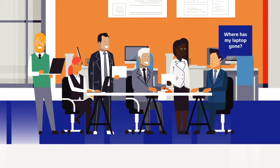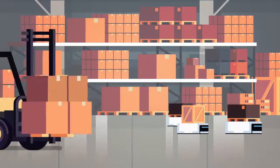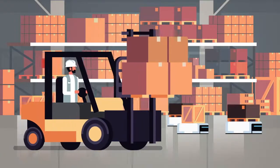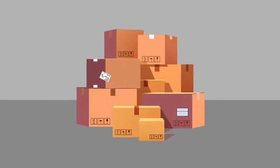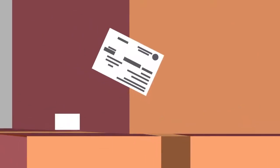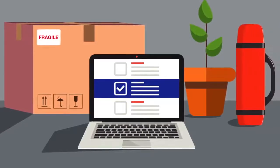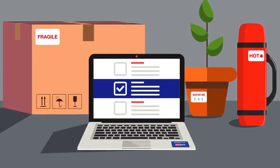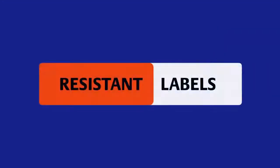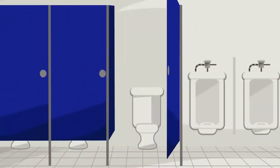Offices and warehouses easily descend into chaos from items being taken and not returned, storage areas overflowing, and expensive office equipment in need of tracking. Traditional paper labels just won't cut it — they wear quickly, look tired, and become unreadable, yet businesses continue to use them. Avery, the label market leader, has a range of resistant labels ideal for tough environments. The tough label market is lucrative, representing a £500 million opportunity and it's expanding.